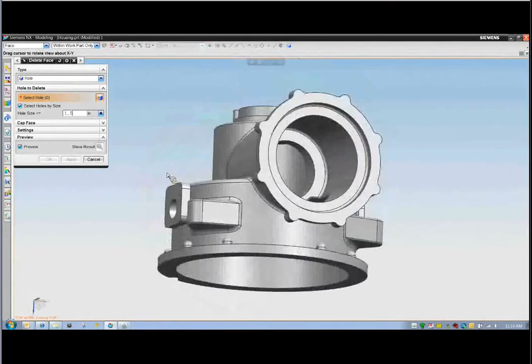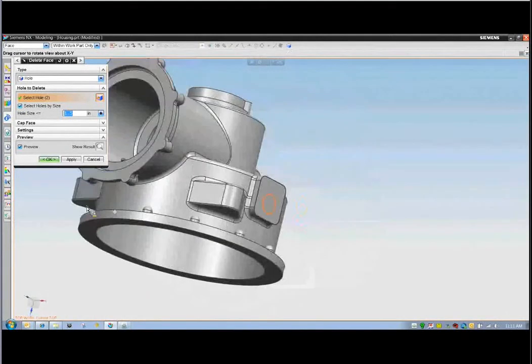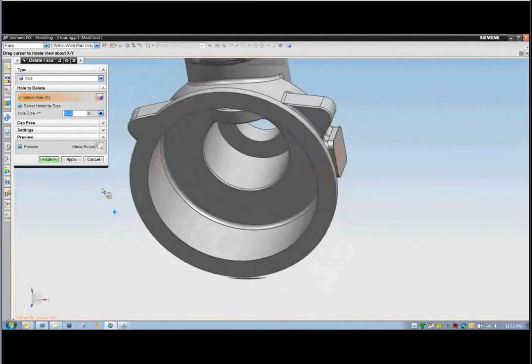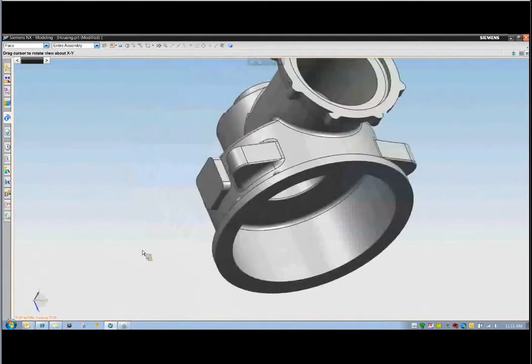So I'm going to select this hole, and even though I selected one hole, the hole on the other side, because it fits that same criteria, it's less than 1.5 inch in diameter, also is selected. And I can accept this either by hitting the OK or just hitting my middle mouse button wherever I am, and you can see that's also removed.